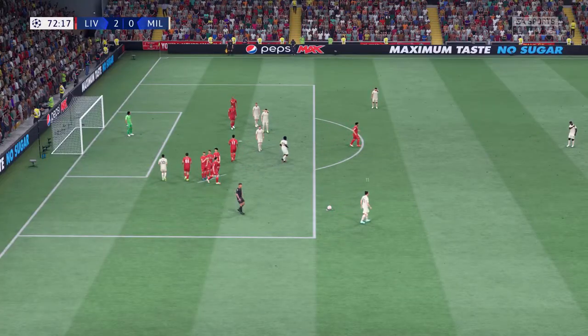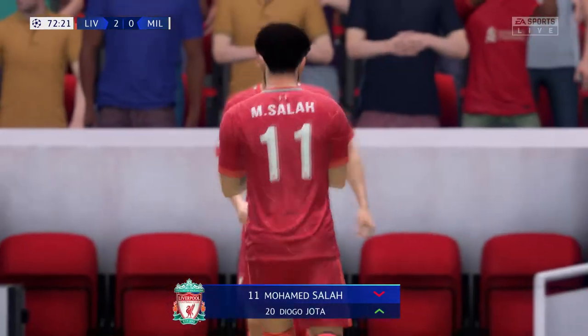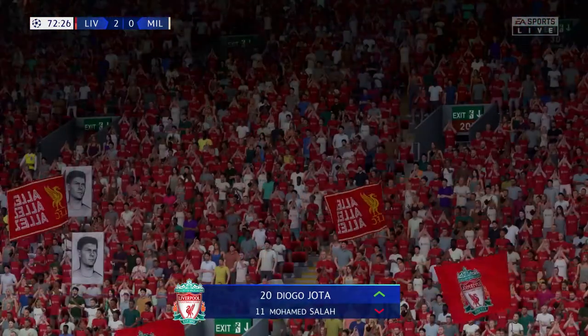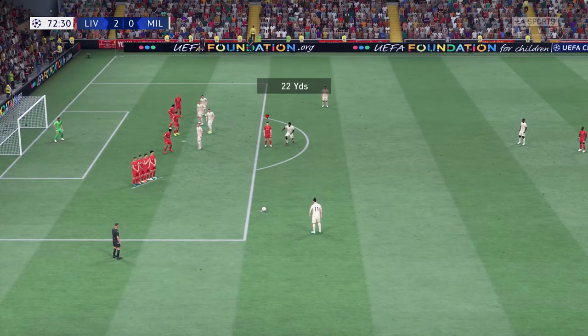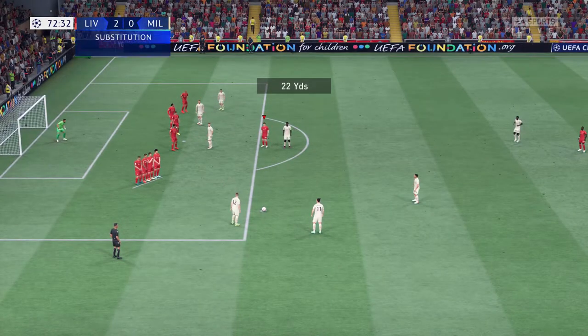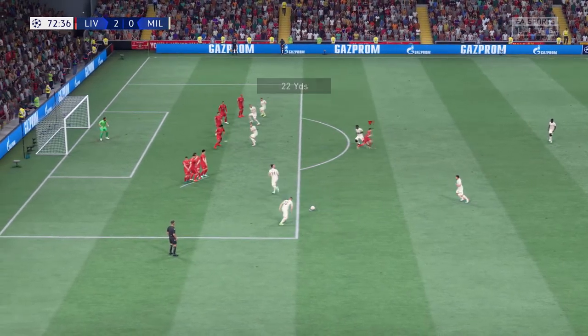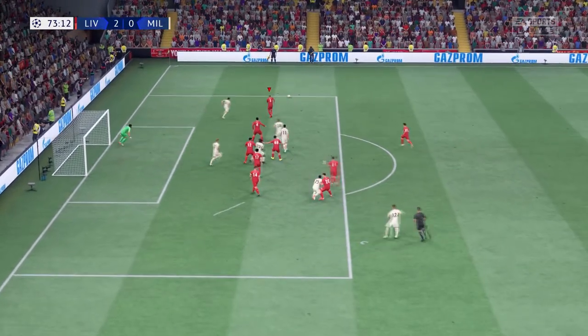Substitution for Liverpool. Coming off the pitch, number 11, Mohamed Salah, to be replaced by number 20, Diogo Jota. Just can't get it past the wall.